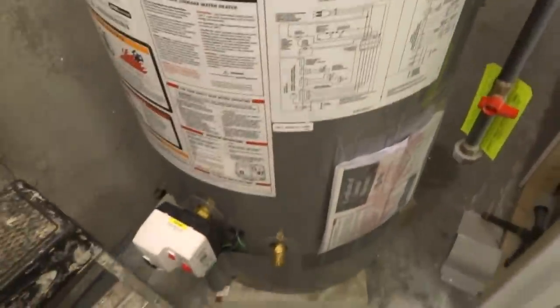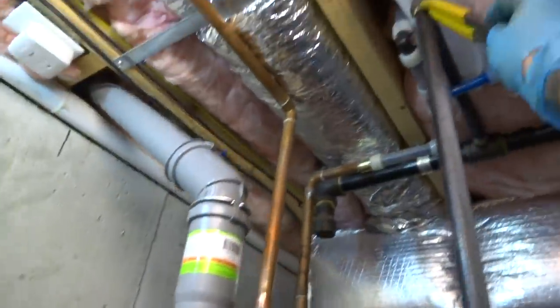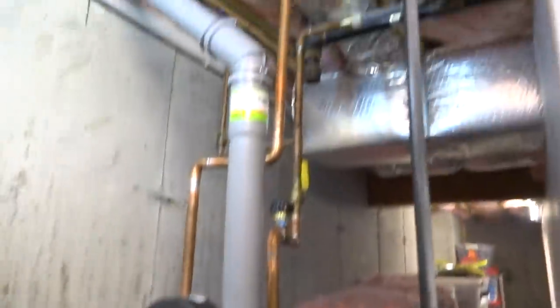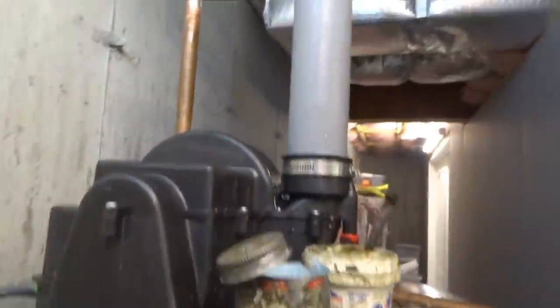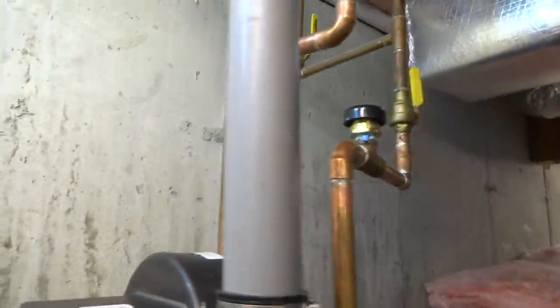What I want to do on the gas pipe is shut the gas off, come down here with a short nipple and an elbow, and I'll do a swing joint over, and then we'll drop down on that side with this. I got to shut the gas off. I think I'm going to fill it and make sure I got no leaks on the water before I do the gas.